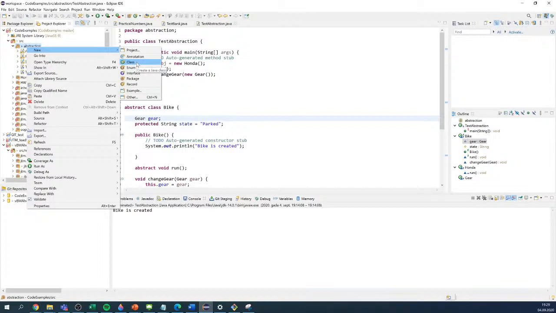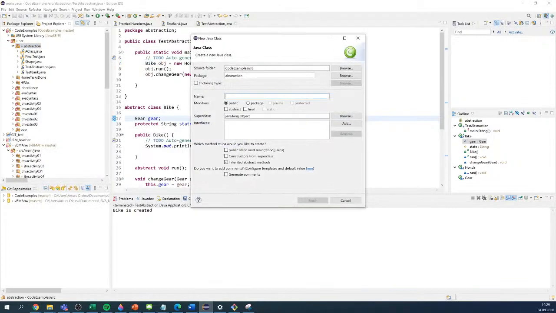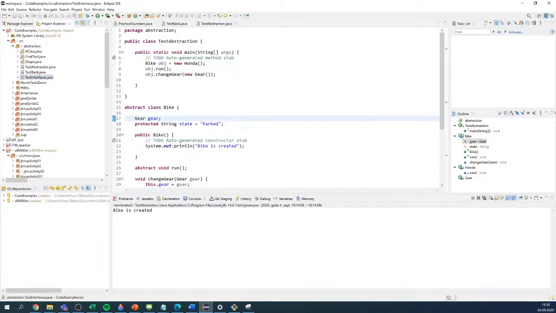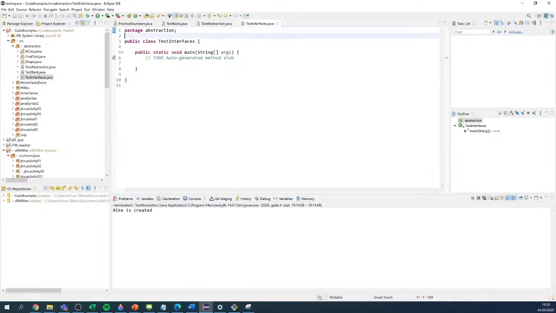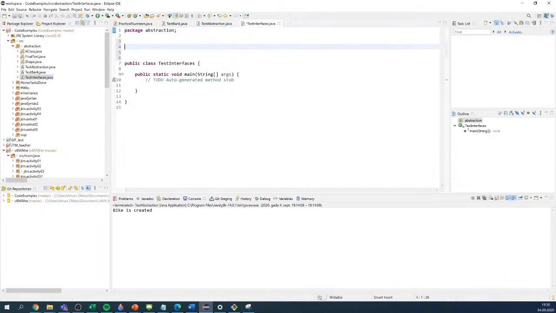So maybe in our case, let's just create a class to display all the information. Test interfaces. So here we can create the interface.